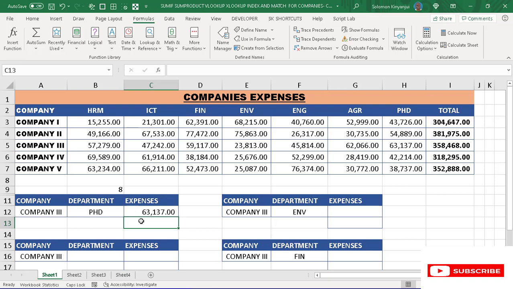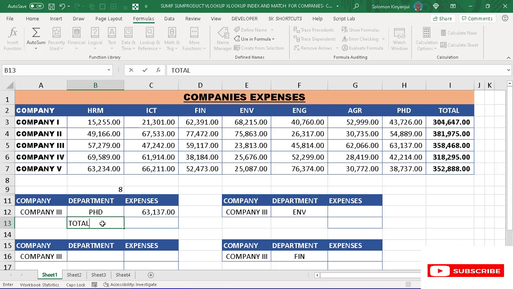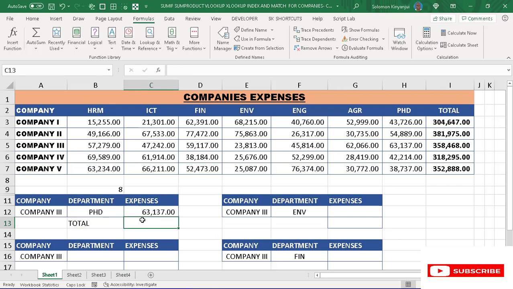Here, let me now get the total. So we type total here. Total expenses for company number 3, which is the value here for company number 3. So that it is dynamic, again we shall use Vlookup.